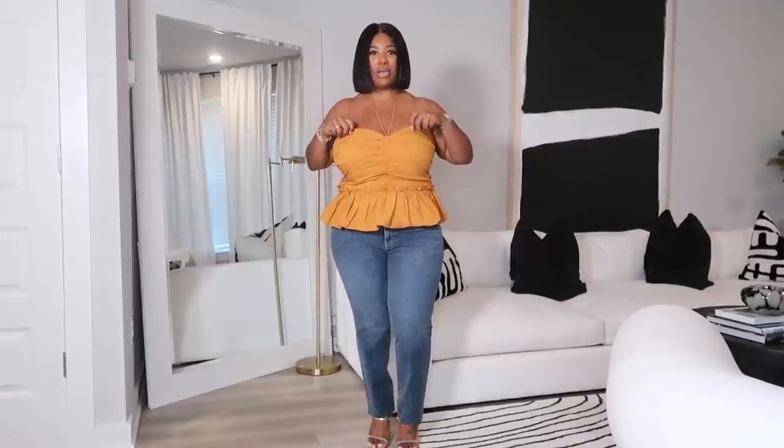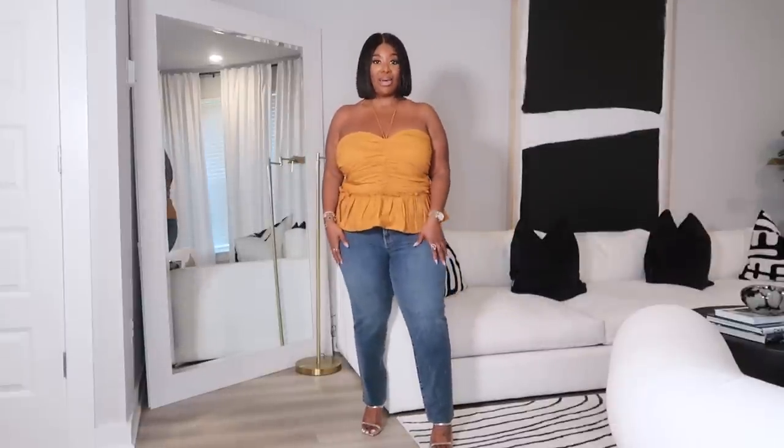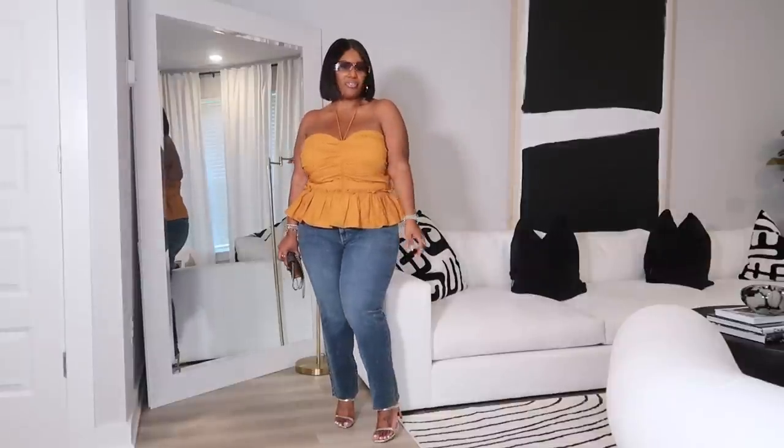I also picked up this really cute peplum top. I love the detailing — it has ruched detailing all on the bodice with a little peplum and ties around the neck. I find that Express tops are always just a little bit loose for me around the top of my bust, but I love this top and the color on my skin tone. I'd style this up super simply with a nice pair of shades — I have on gold heels already and just a cute little small bag. I have my denim bag again because it really plays well with the denim pants and the browns. Very flirty, perfect for a summer date night or girls' night out.